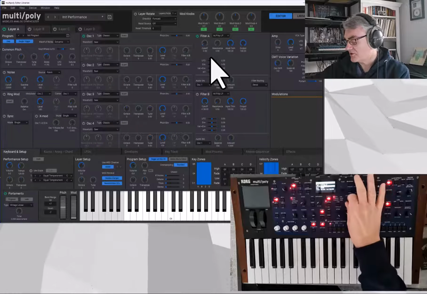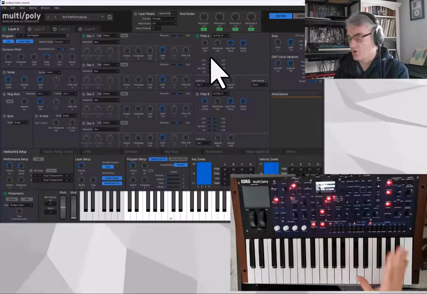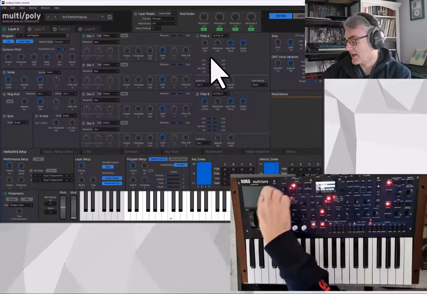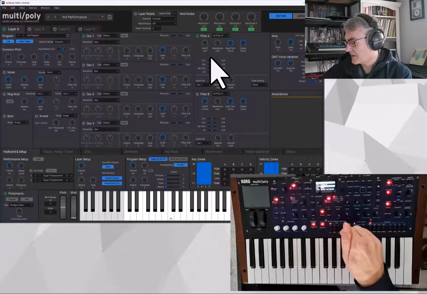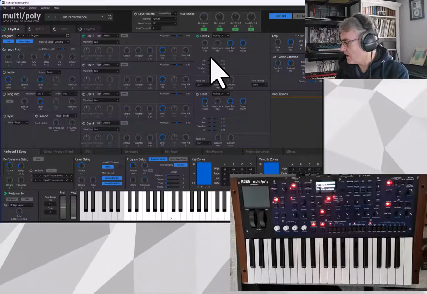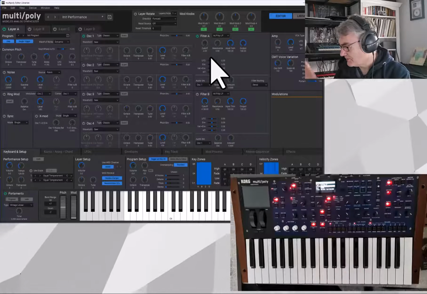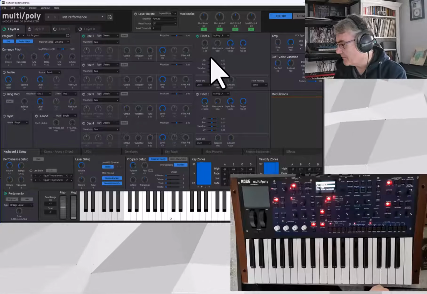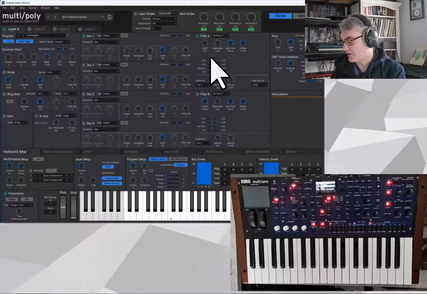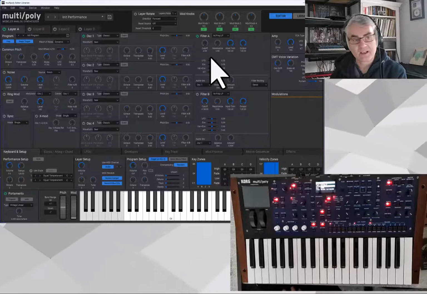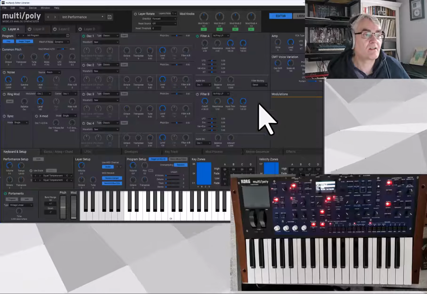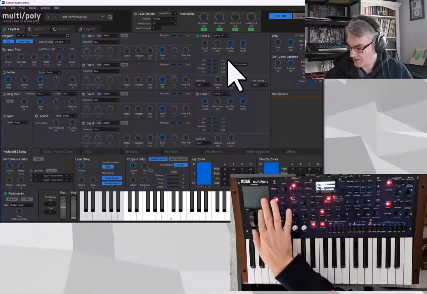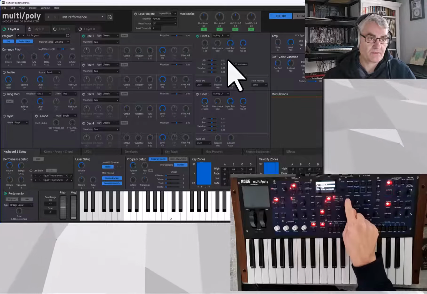But it's not just LFOs, we've got a lot of performance controls on modern synths. We've got the mod wheel, and on this one we've got the Kaoss Pad, we've got mod controls, but we've got other options as well. We could control it by, say, velocity or polyphonic aftertouch or an envelope, all different things. So we're going to have a look at some of the things on there. So we've got sources and destinations. So the source could be the mod wheel, the destination could be the filter cutoff, that kind of thing.